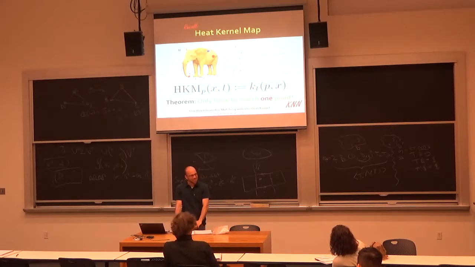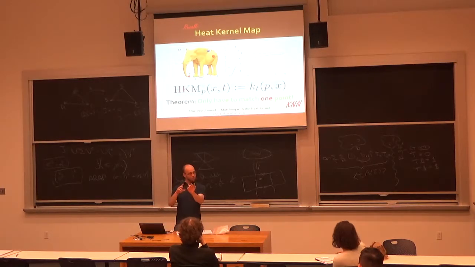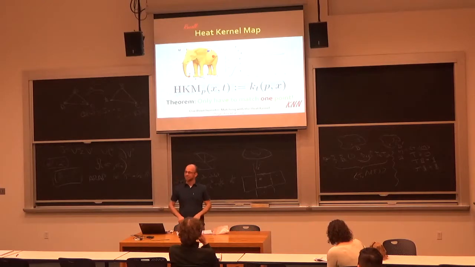Yeah? What do you mean when you say match one point? Does that mean you're trying to only solve for one? Oh, that's a good question. The user has to give you 1 point. Typically the user marks one pair of points that matches, and then you use that to construct the descriptor function. So the descriptor function is how much heat diffuses from that point to all the other ones, as a function of time. That's a good question. Any other questions?